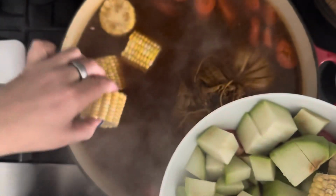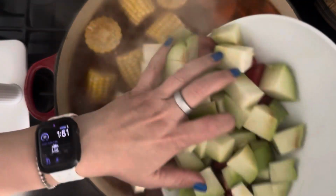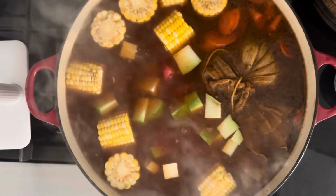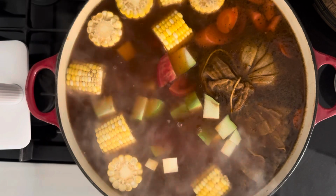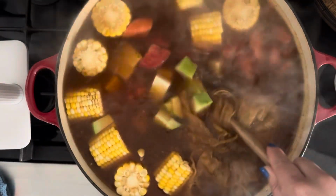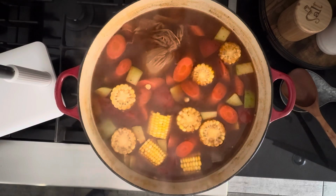and then you're going to come in with your second batch of vegetables, which is going to be your corn, your chayote squash, and then your Roma tomatoes. You're going to give that a nice stir, and then you're going to cover it again for another 15 minutes. And let that simmer, and then you're going to come in with your final amount of vegetables that you have, which would be the cabbage, the cilantro, the Mexican squash, and I think that's pretty much it.